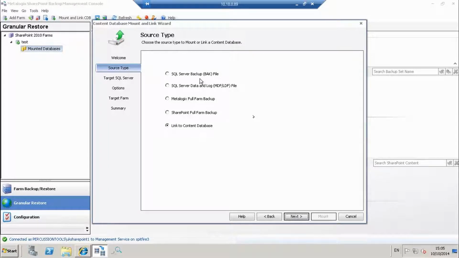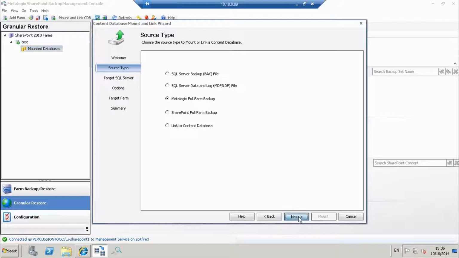So there are many different reasons why we might want to use those other options. The most common reason is just to change the way we fit into your disaster recovery scenario. If you already have SQL Server backing up all your content databases and you don't want the redundancy of having SharePoint backup also backing those databases up, you can just as easily use those existing SQL Server backups and restore those granular objects, sites, subsites, lists, libraries, documents from within that SQL Server backup. So that's a pretty cool feature. But for our purposes, we're going to be doing the all-in-one option, which is we've done the backup, we're going to restore our backup and mount from that.